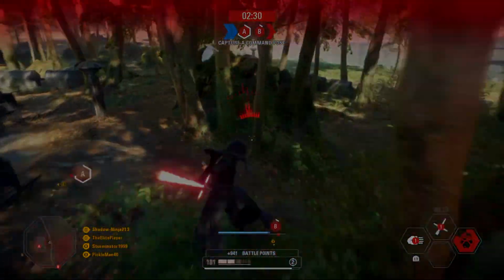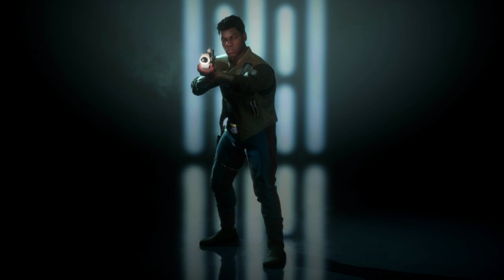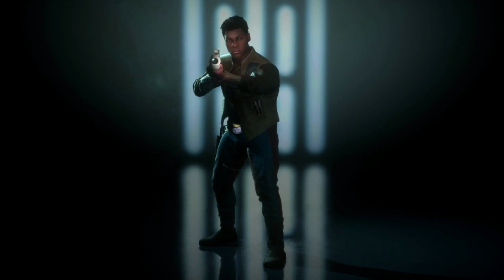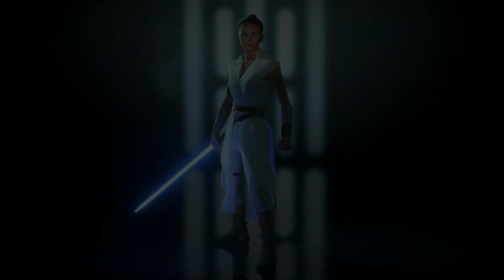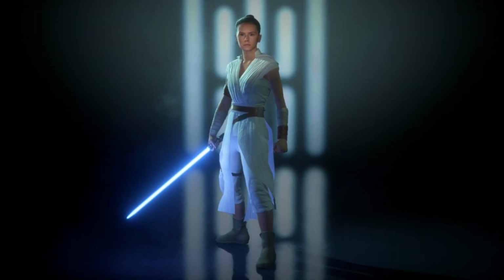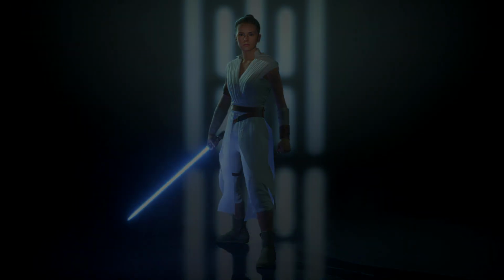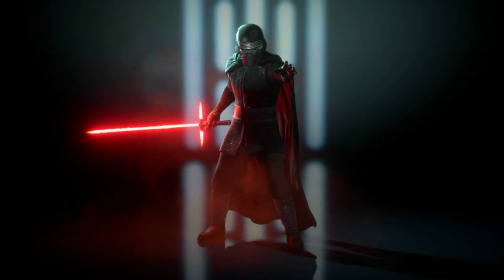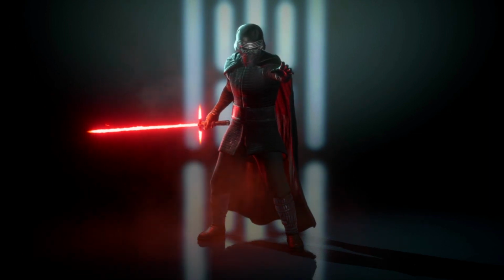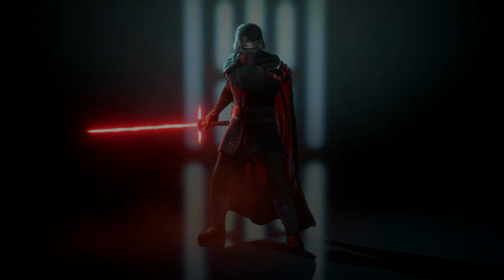Alright guys, next let's start to get into the skins. So first we got one for Finn, and to be honest, I don't really like it. It's a little too plain for me, but that's just me. Next we have Rey's costume, and it is labeled as Jedi. It's a mix between her Jakku look and a newer version. And my personal favorite, Kylo Ren, the Supreme Leader skin with the broken helmet, and that's awesome.